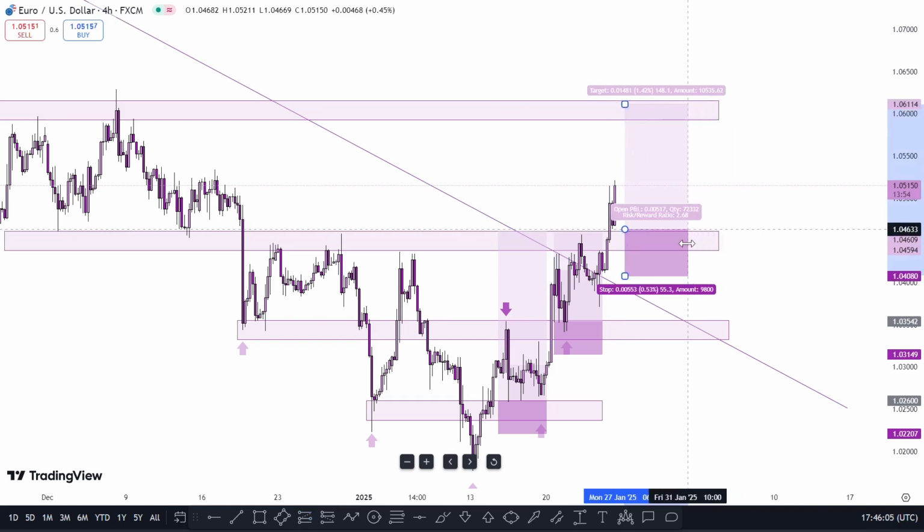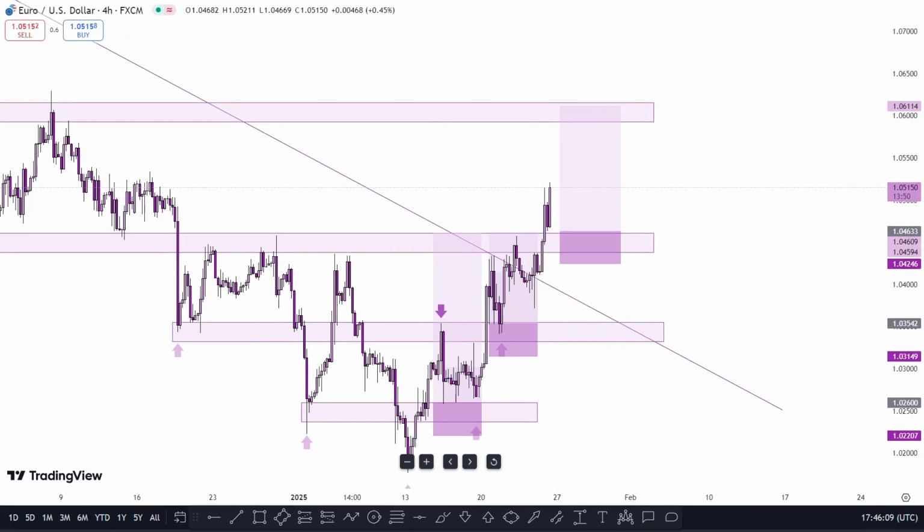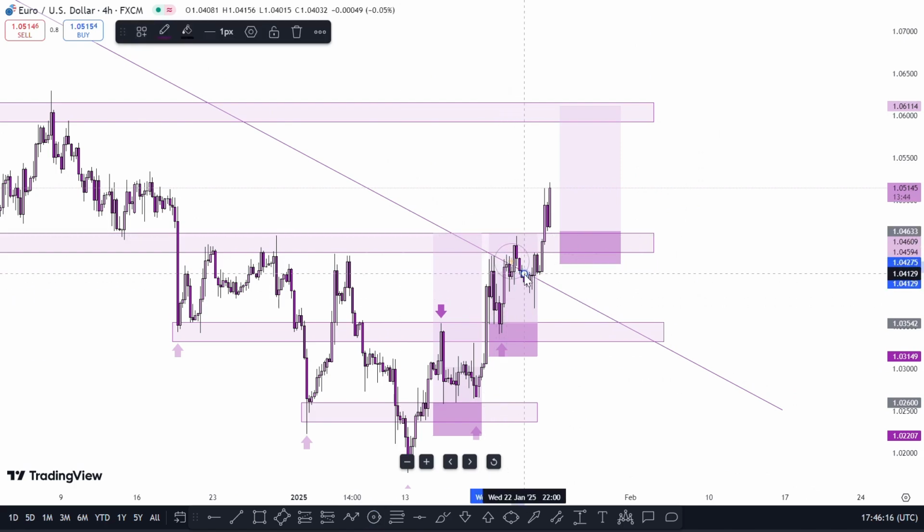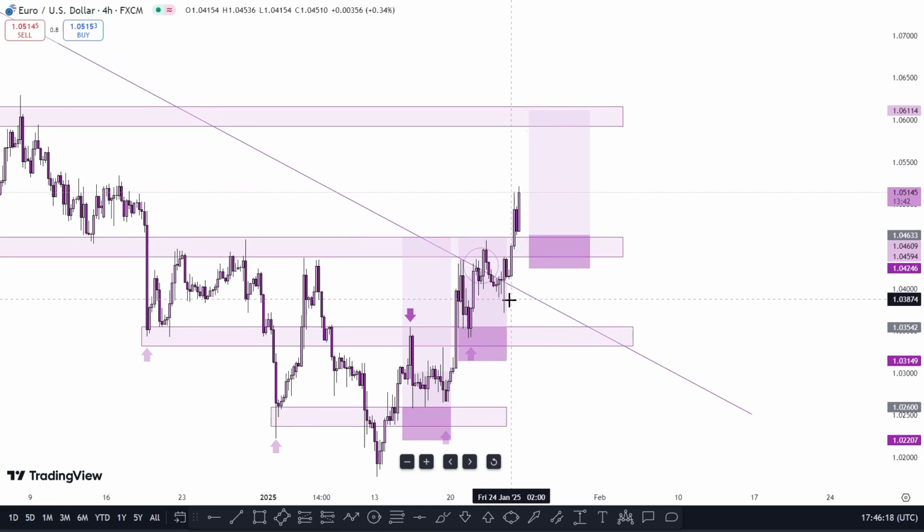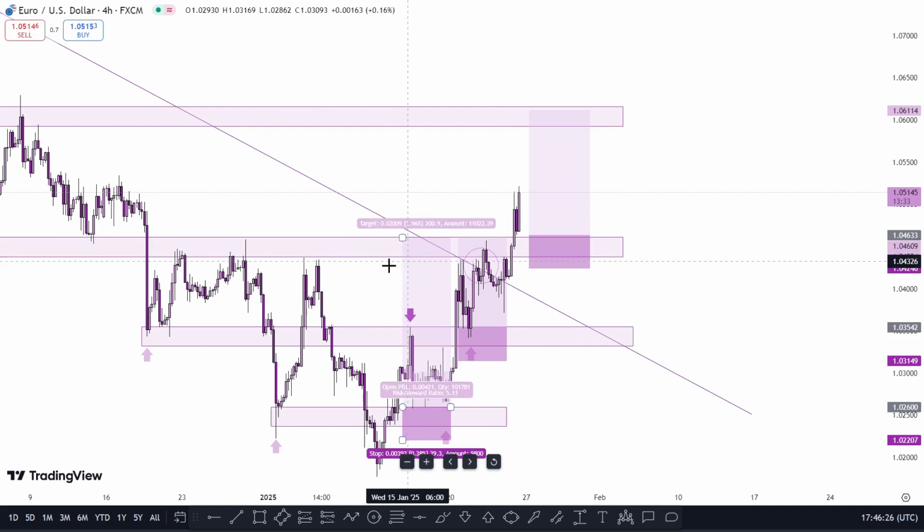breakout and retest. So we already have a breakout. The first breakout is what? Trend line breakout right around this zone. That's one. And number two, you can see the moment it breaks out of the trend line, there's a retest on the trend line as well. And number two is that we broke out of this resistance zone.